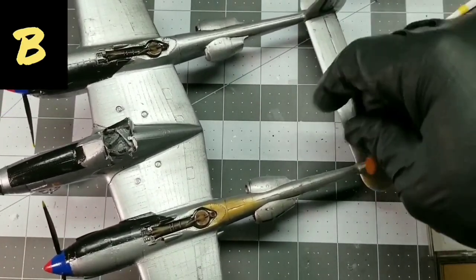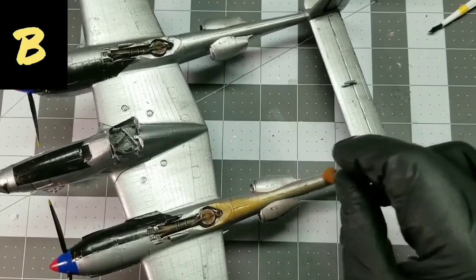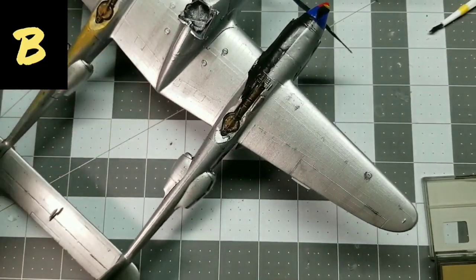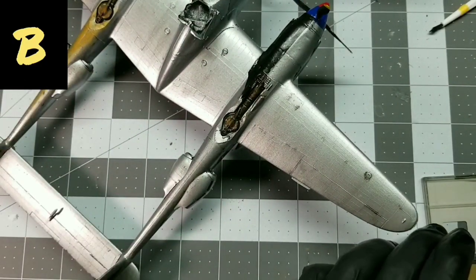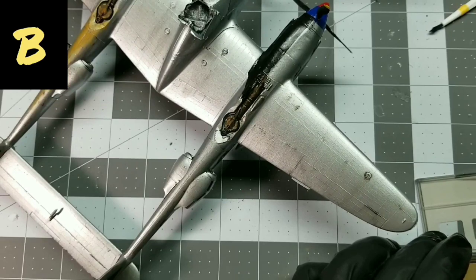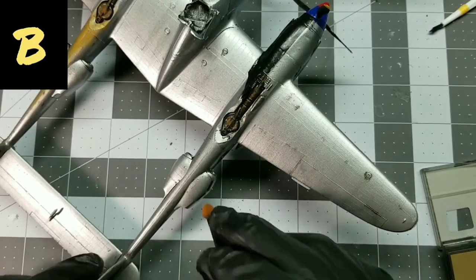But this stuff is really cool. I've actually done a lot of stuff with it. And I actually, in some of my cockpits, I use it and put some, it's basically like sand color. And it makes it look like it has dirt inside the cockpit. It's really cool stuff.